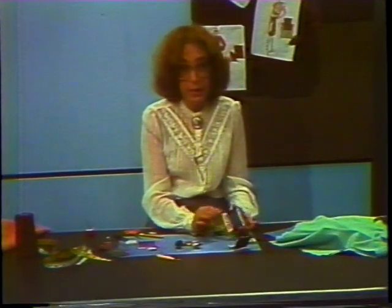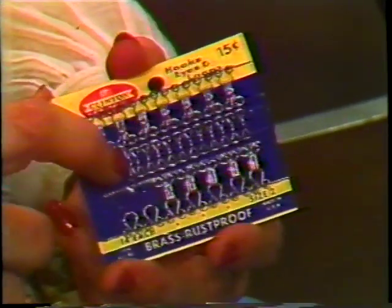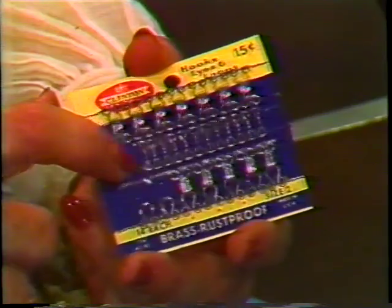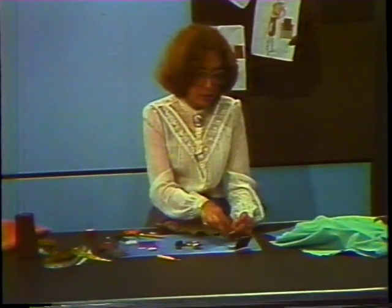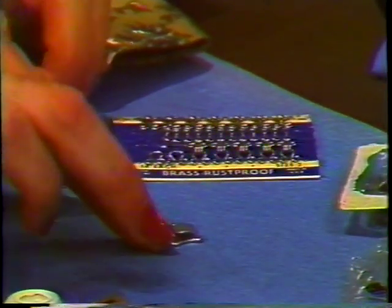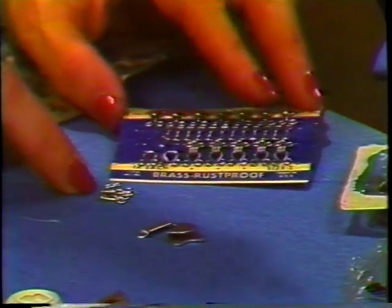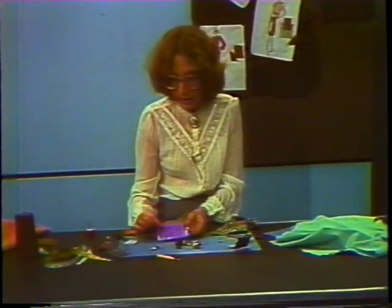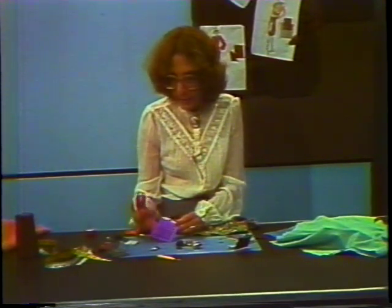Hooks and eyes. The hook is a wire hook and the eye is a wire eye. There are straight eyes and loop eyes. And we have the trouser hook and eye, generally used for pants or skirts. The wire hooks and eyes are used in dresses and may be used with skirts. And finally, we have the snaps. Snaps come in assorted sizes, usually used to close a garment and leave it very flat.